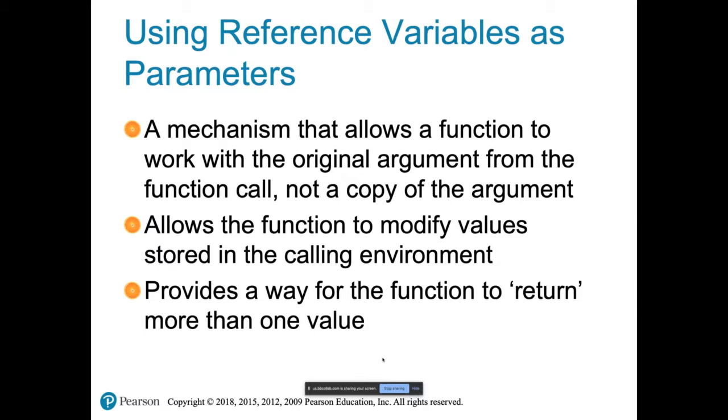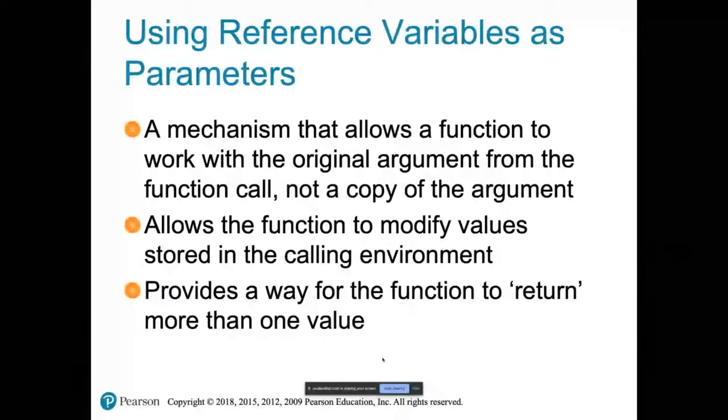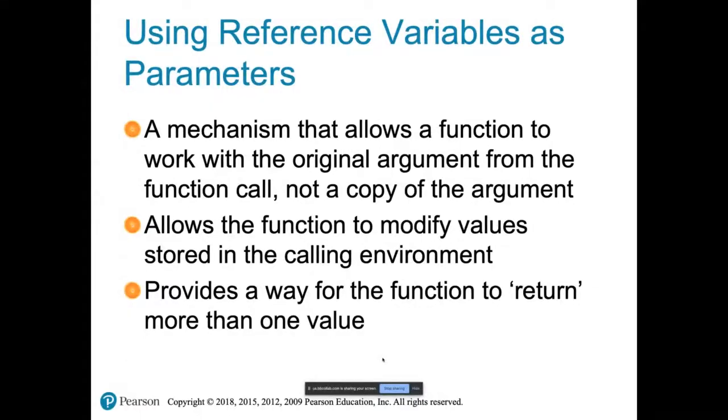This is the original. It knows the address. That ampersand gives the address of the variable. We'll see that ampersand again in chapter 9. It allows the functions to modify the values stored in the calling functions. It provides a way for the function to return more than one value. Because remember, when you have the return statement, a function can only return one. But what about if I want to return a value and pass back other changes? This is how you would do it.